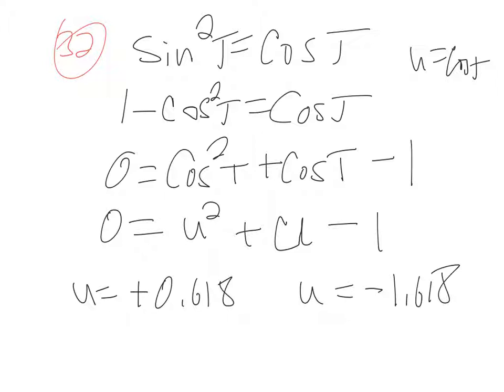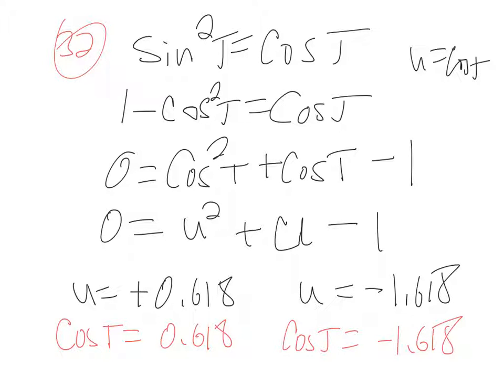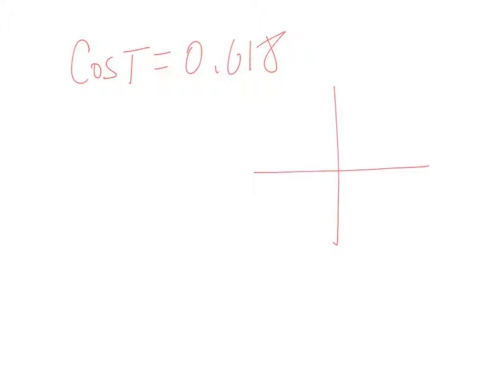And then I'm going to do that back substitution, cosine. So I'm going to say the cosine of some value equals 0.618. And the cosine of some value equals negative 1.618. Then we have to worry about extraneous roots here, because cosine is never going to be more than 1 or less than negative 1, so this has no solutions. So we've just got to worry about whatever solutions are going to come out of this. So I know the cosine is positive here in quadrant 1, and it's positive down here in quadrant 4. So those are the two answers we're going to find.